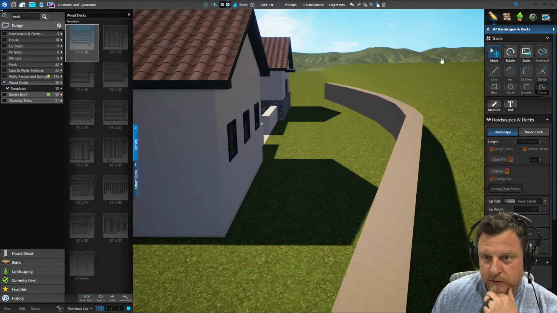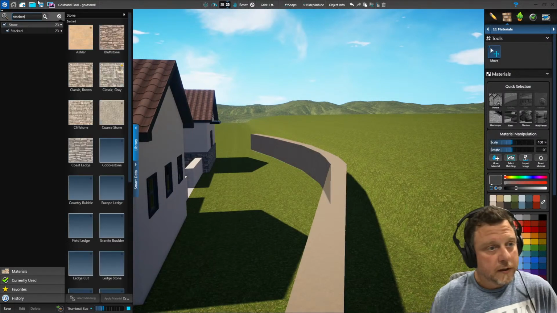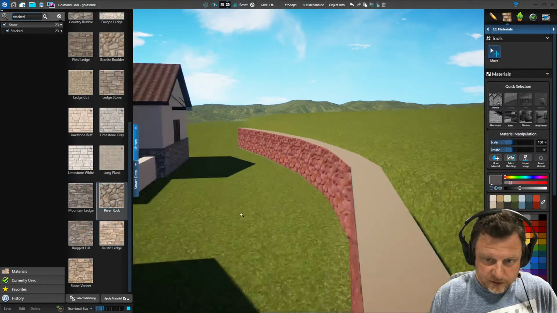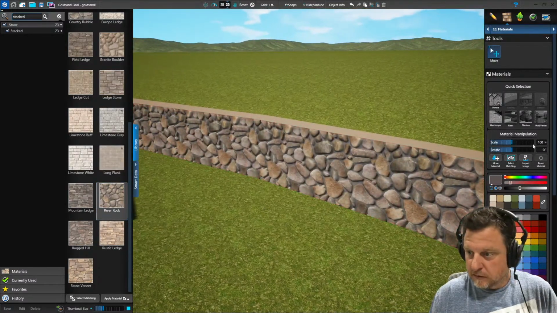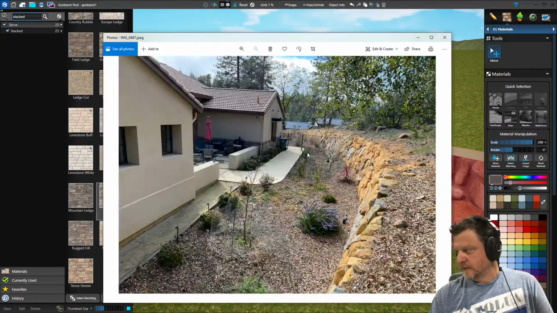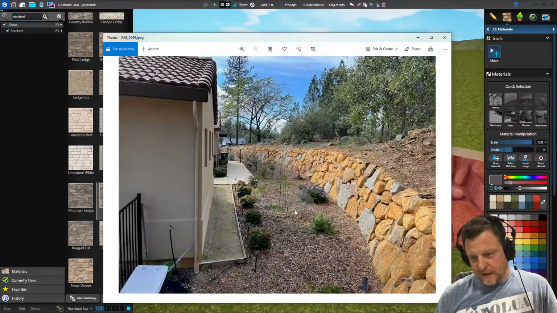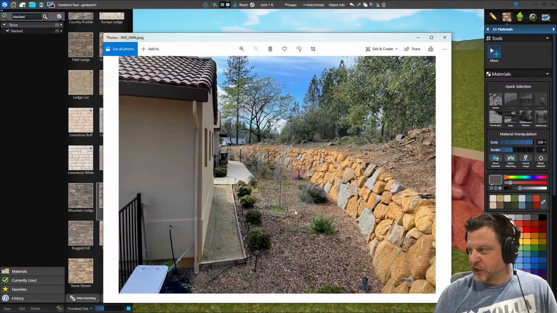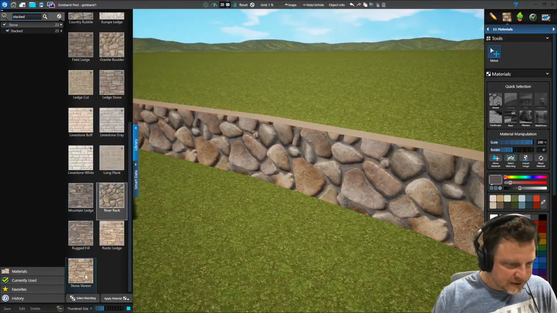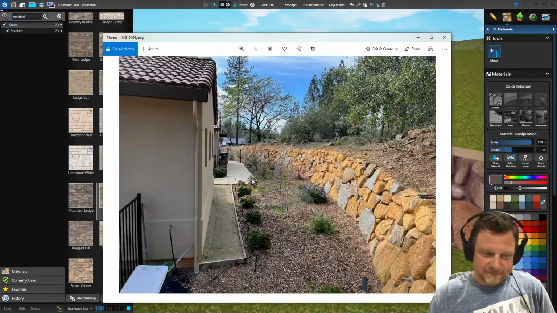So what I usually do for these kind of things is I go into the stack stone, and there is a boulder that I tend to use. I think it's this one. Ugh. I don't know if it's looking quite like it. I can obviously change the color, but really, to have that texture, it's not happening. I'm very limited on my textures here, so again, I can change the color, but oh well.